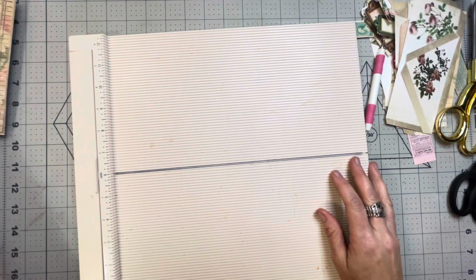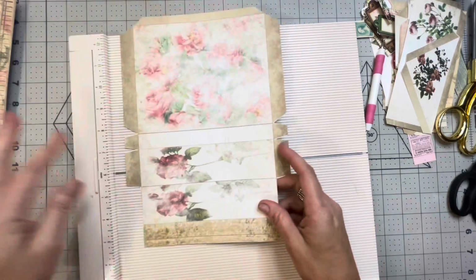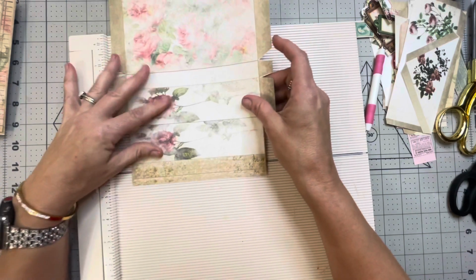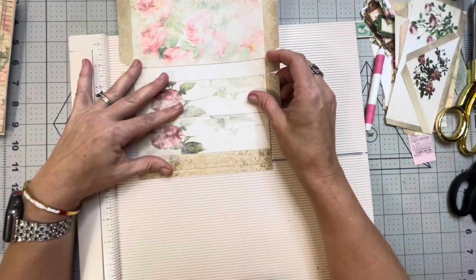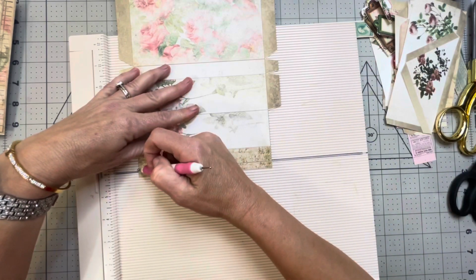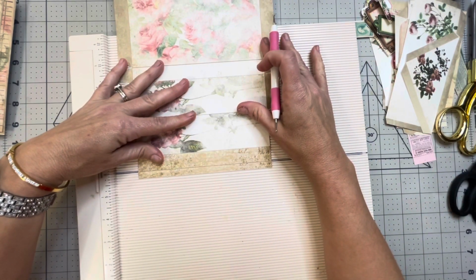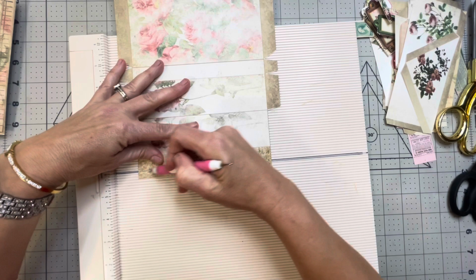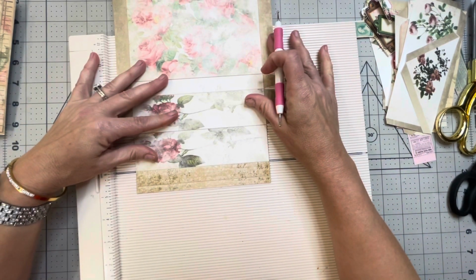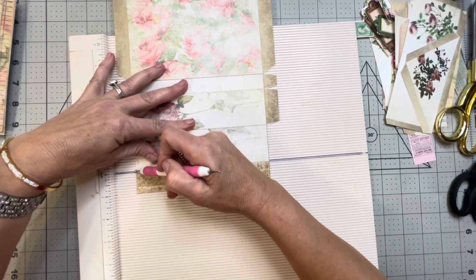Okay, so let me show you how to do the pages. Well, I'll go ahead and score this, and then I will show you how to do one of the pages, and then I will go and finish the pages and ink around them, and then we'll come back and put it together. So I'm just scoring on these lines right here.